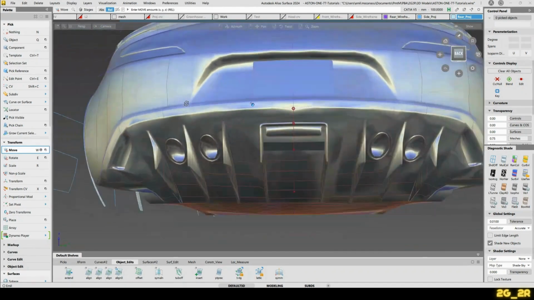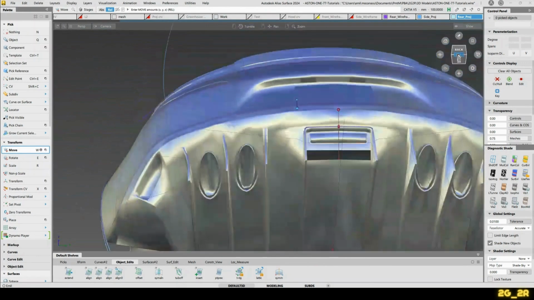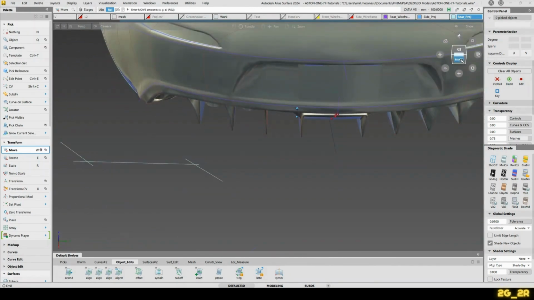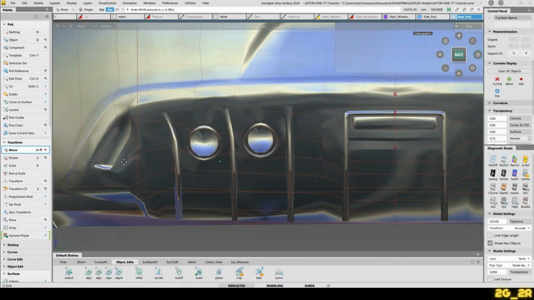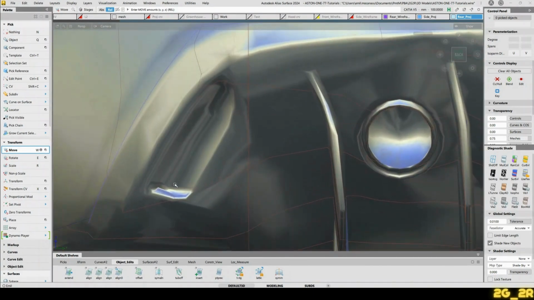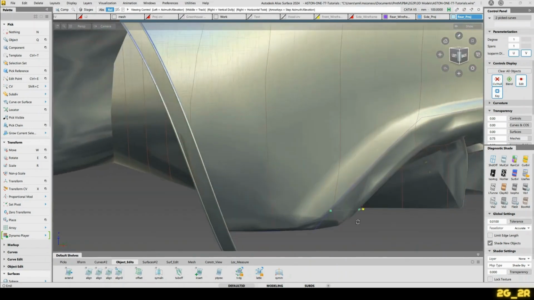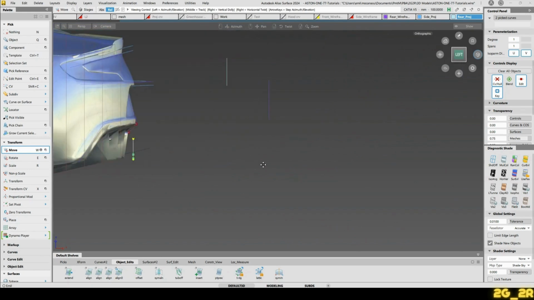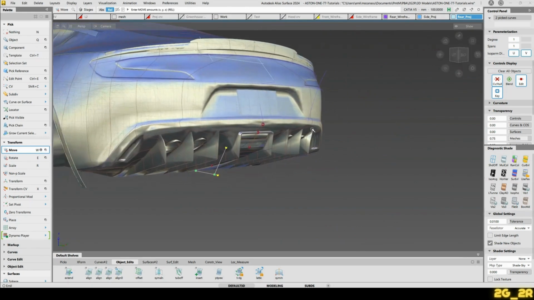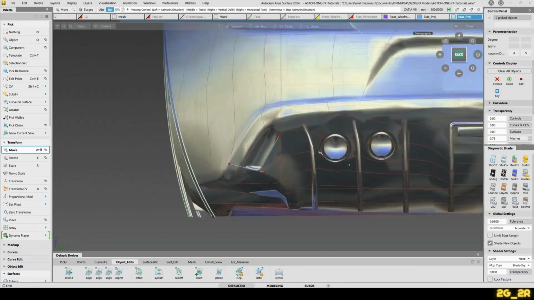That should be it for the bigger building blocks for this car. And then we will detail these later on after we've got the surfaces. One more thing that we could add now would be this air outlet. Box it in like that. I'll build this as a projection as well. It's going to make everything a lot easier. So we'll build that there.